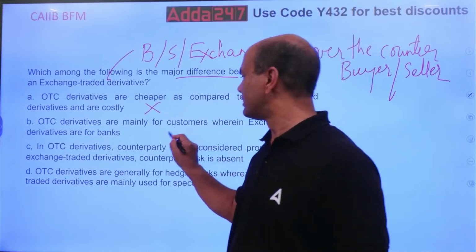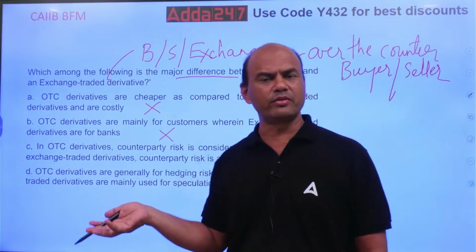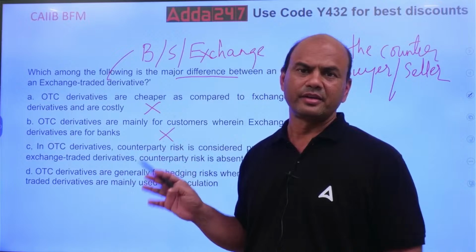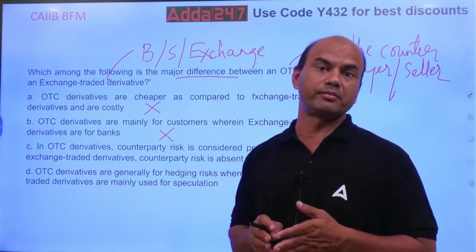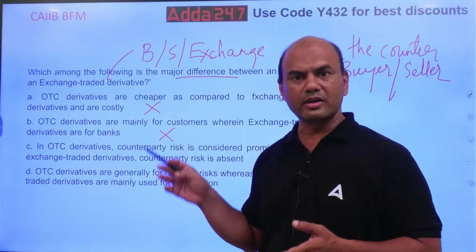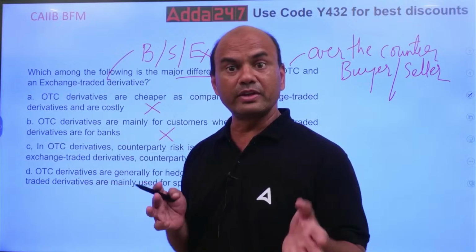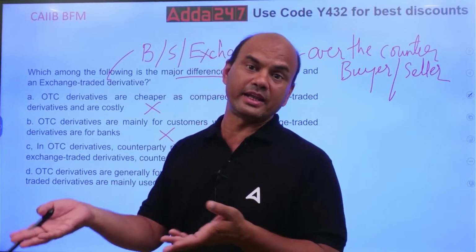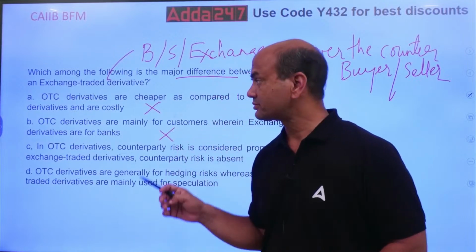Nothing. Anything is for anyone. OTC can be for the banks, ETC can be for the banks, anything. In fact, mainly the banks deal in OTC products, bank to bank. All your treasury transactions are mainly done by the banks between themselves on phone. And then they input it in that NDS. Okay? So this is the way.